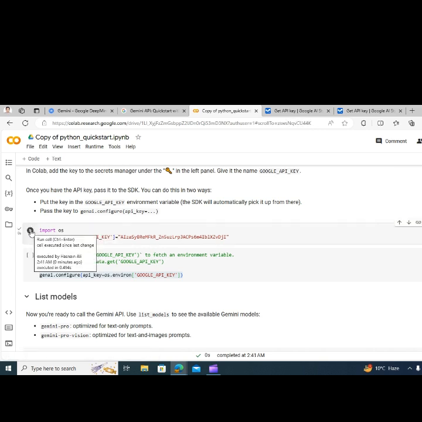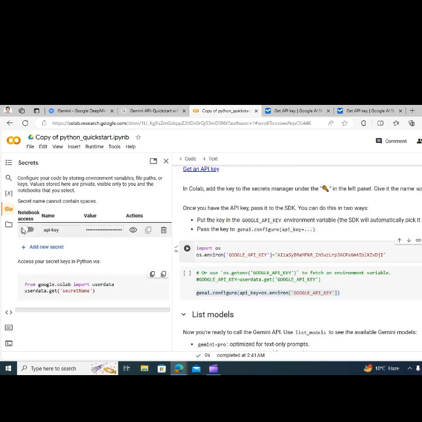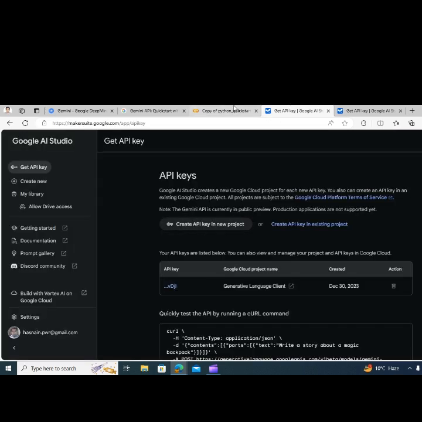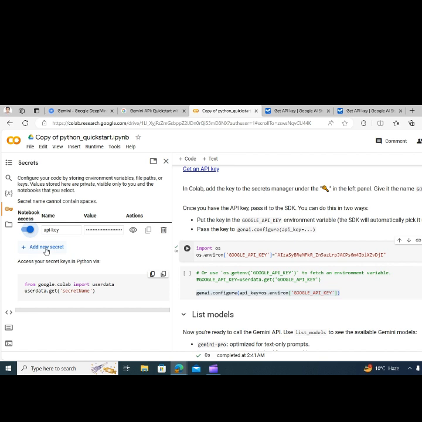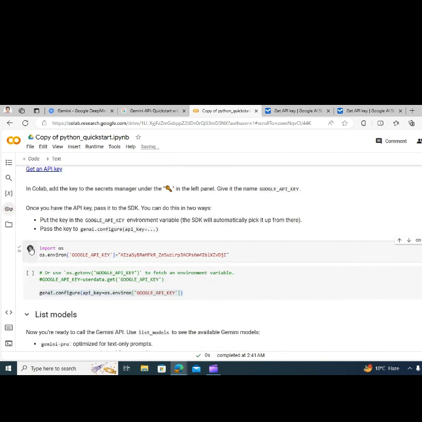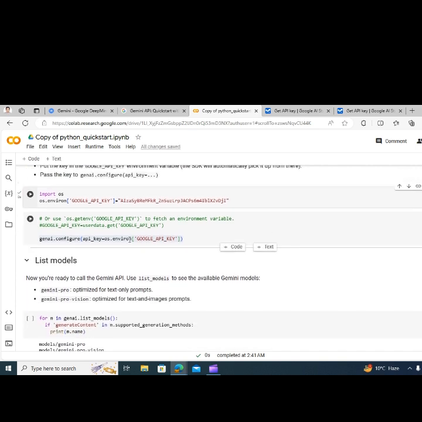You can use your own key and generate it for yourself because it's completely free. I already have the key, so let's run it. I have amended this code and included this command in the code. Before running this command, I will tell you how to import the key from here. So check this notebook session and get the API key.